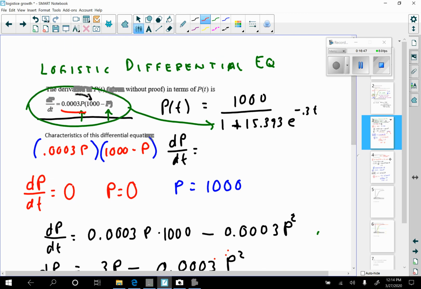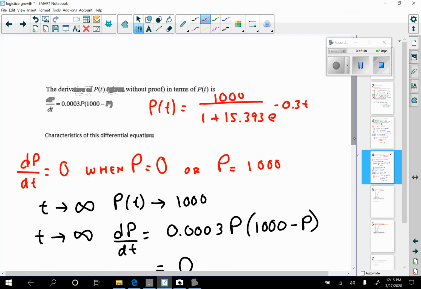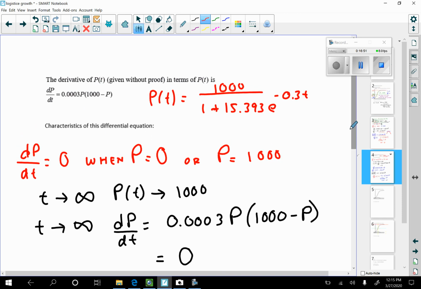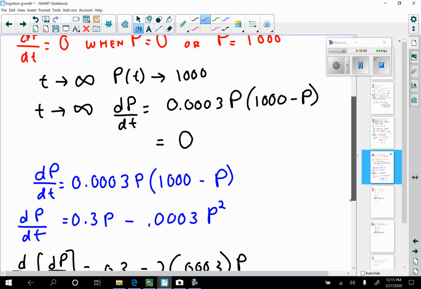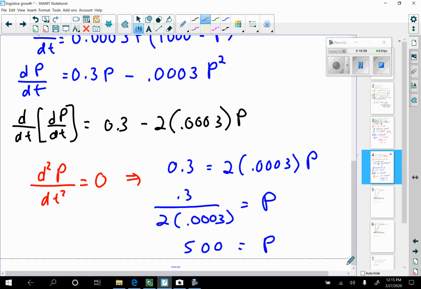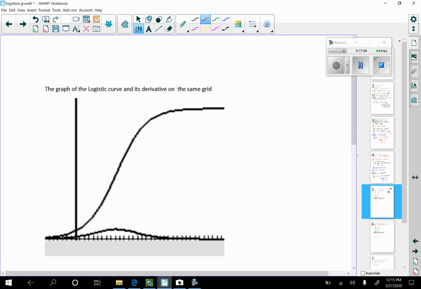Let's see here. I have analyzed it on the next slide. This is my P of t. Okay, got all that. Found the second derivative. It does indeed. I think that's all I want to say about this. If I go to the next slide, you should be able to tell me what the next slide is.